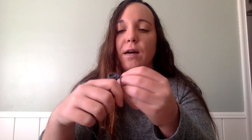So you're going to start and wrap your yarn around your fingers a few times. And then pull it off. And from here, you're just going to start wrapping it around consistently to form a little ball. So just keep going around. Try and do kind of an even number of wraps each turn. And start forming your little ball shape. And it takes me about 10 minutes to make one of these. And you want the final size to be about the size of a tennis ball.